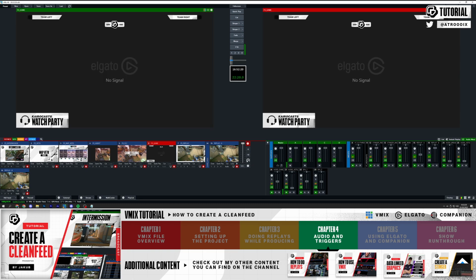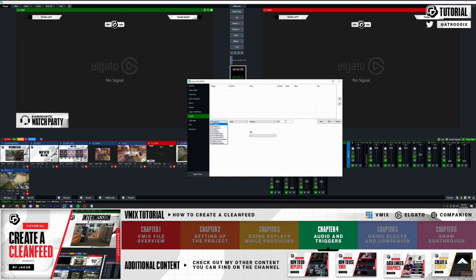We're now going to set up the game. Now, what I like doing is I like when the game mixes between the replays, just to have it fade out rather than just having a straight cut underneath the stinger. So I'm going to do the same thing with the game. I'm going to take the game and copy the triggers from the intermission. Boom. But the audio this time, I want it to literally be game_main. That's it.